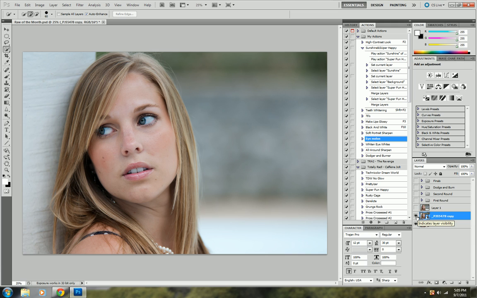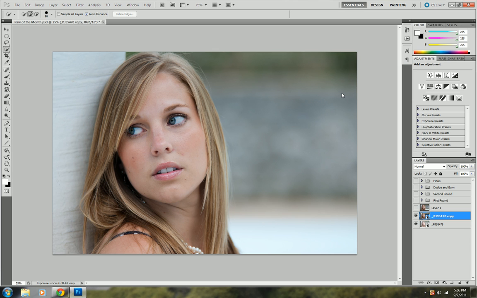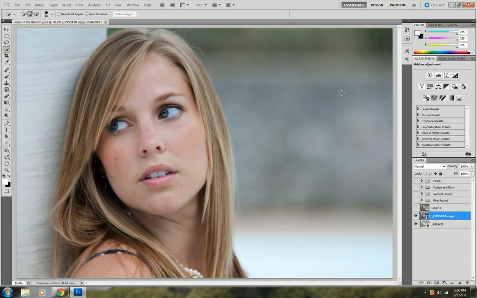So there's the first step, and after that, I merged these two layers into a new layer. The shortcut for that is Shift Control Alt E, or Shift Command Alt E if you're on a Mac, and that'll just give you your new layer. The first thing I saw when I looked at this image, I said, it's just really pretty, and I think I just want a clean, nice beauty shot. So I'm going to get rid of the blemishes. I know some people think that's terrible, you can't alter the image, whatever. We're going for a nice clean look.